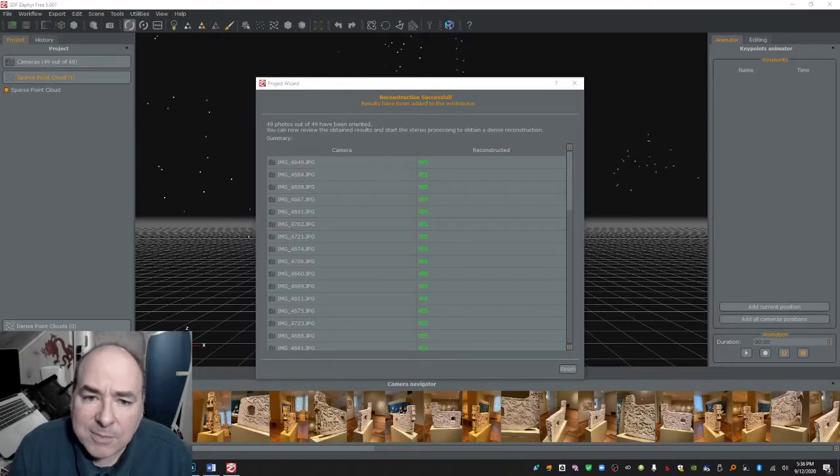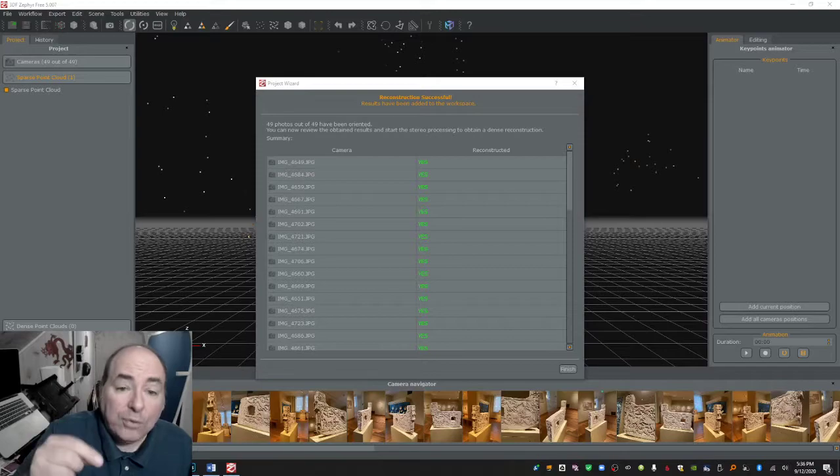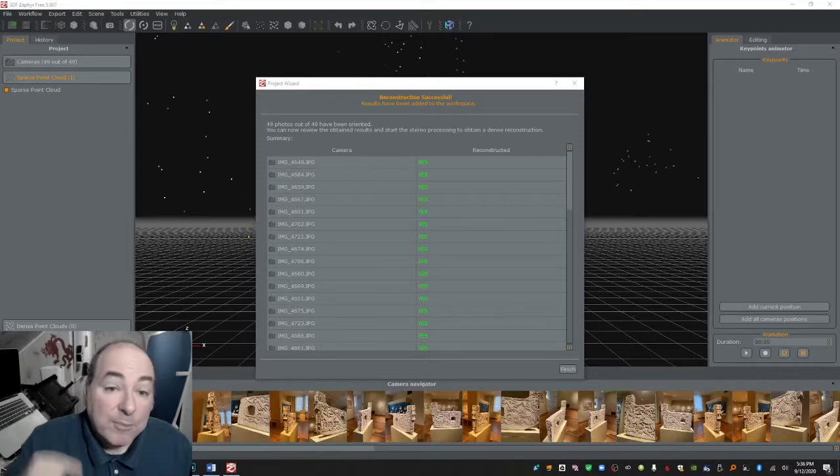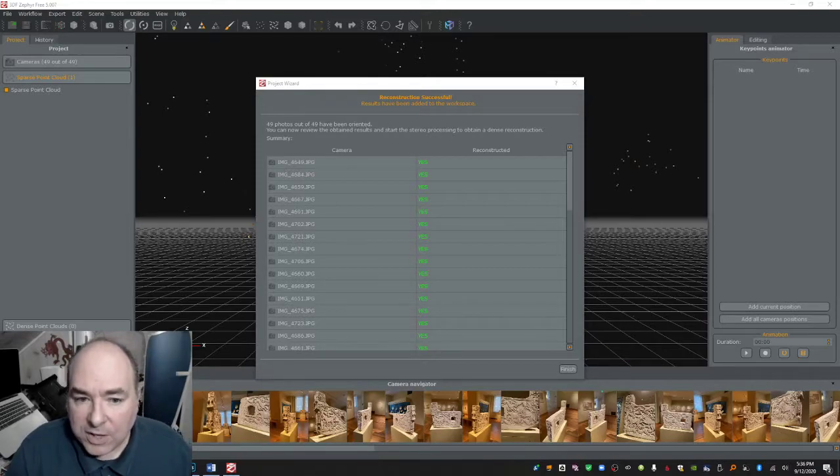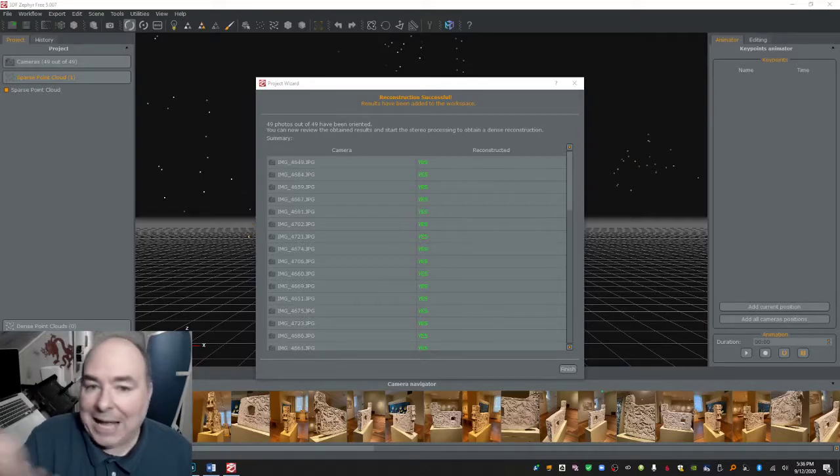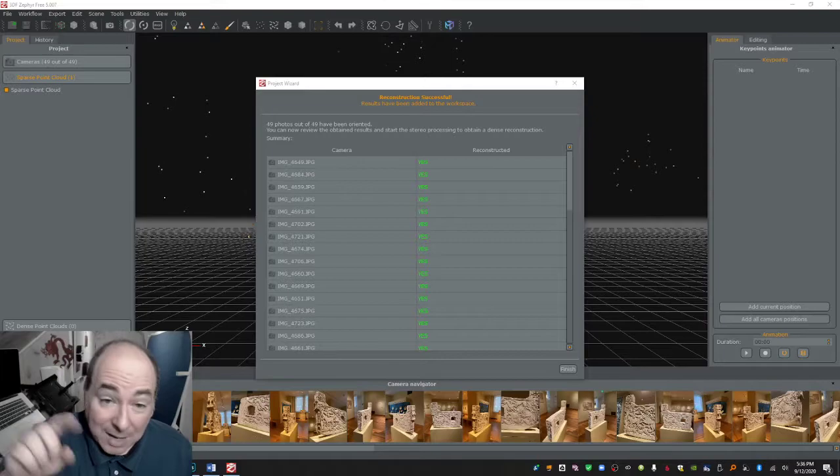It's possible that some of your photos won't get oriented. It's because they're blurry, or too close, or whatever the reason, it wasn't found to be useful. It's nice to know this because you could go through and delete those and then bring in some of the other ones and try this step all over again. Luckily, all 49 were oriented. I have room for one more photo. I could go back and put another photo in there. I'm not going to. By the way, even though I culled by deleting, I had a backup of that somewhere. Don't worry about that. Oops.